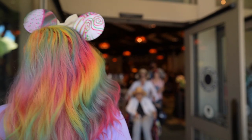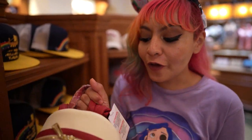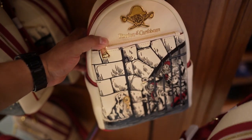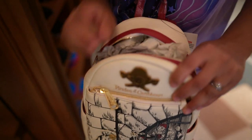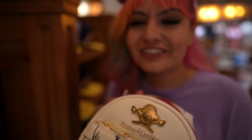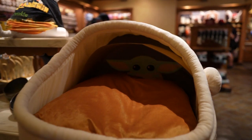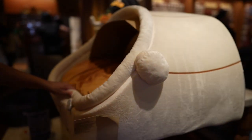It's back in restock — very limited — the Pirates of the Caribbean bag! We've been asked so many questions about this bag. It's here at Five and Dime, so cute, Pirates of the Caribbean themed, and goes perfectly with the ears. The bag is priced at $75. The inside lining is that deep red burgundy with the pirates right on the inside — it's a cop! Also, this is a new dog bed with Grogu on it — so adorable, big, fluffy, with a removable pillow. Priced at $59.99.